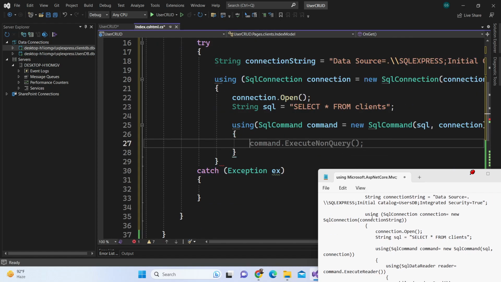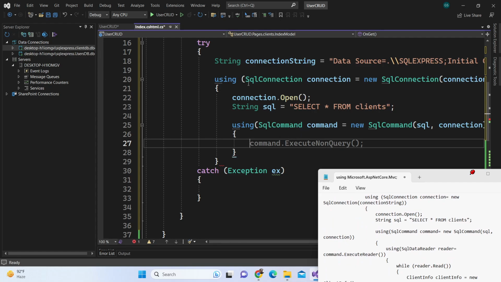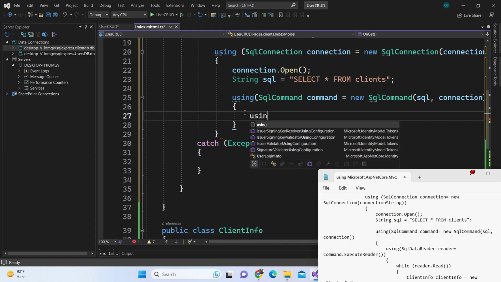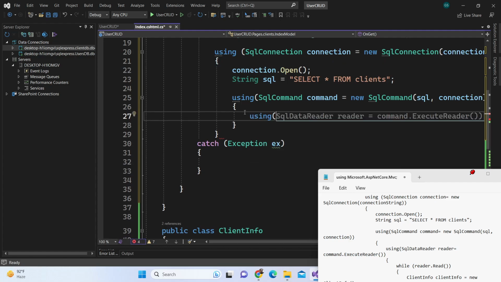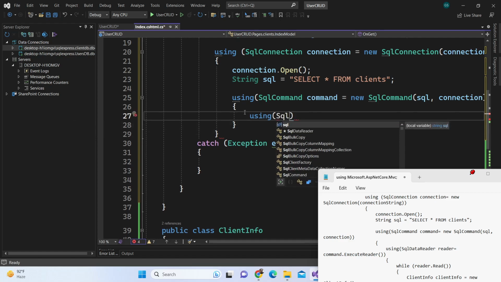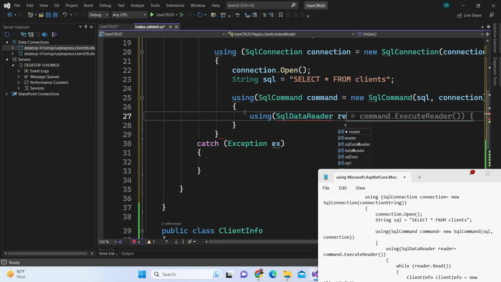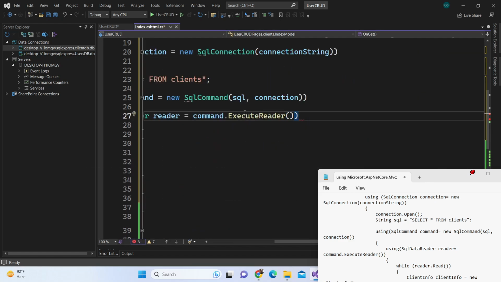And inside this, we need to read the data after we fetch all the data. So how can we do that? It provides a class to read the data, which is SqlDataReader, and reader is equal to command dot ExecuteReader. This is the actual command here.